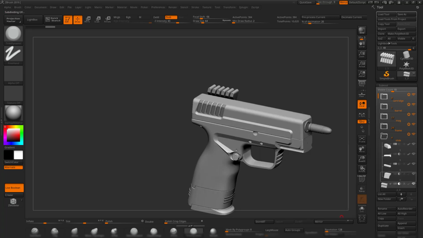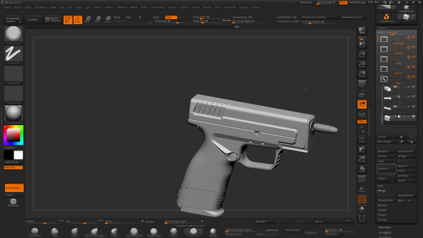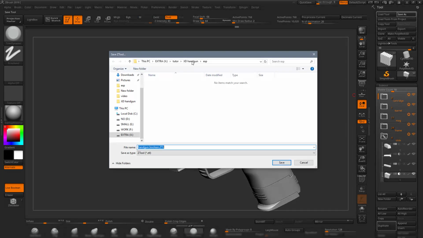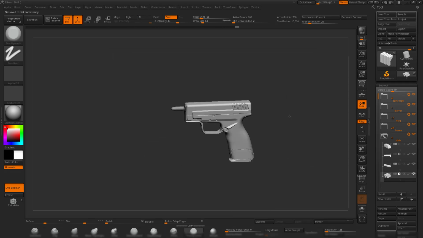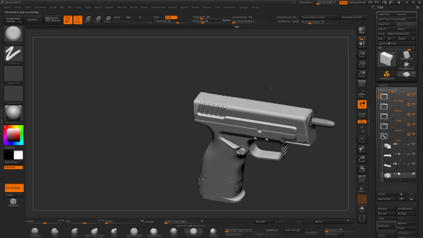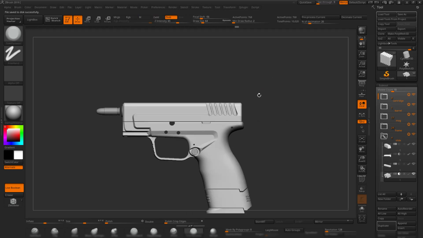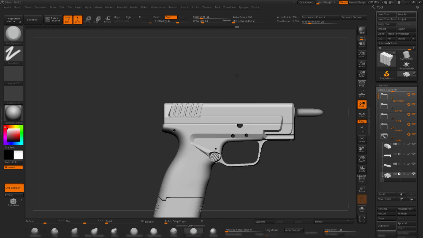Duplicate it, mirror, subtract, back to folder, and merge those guys together like this. Save as, like our scene. So you can see that the general shape of the slide is pretty much done.